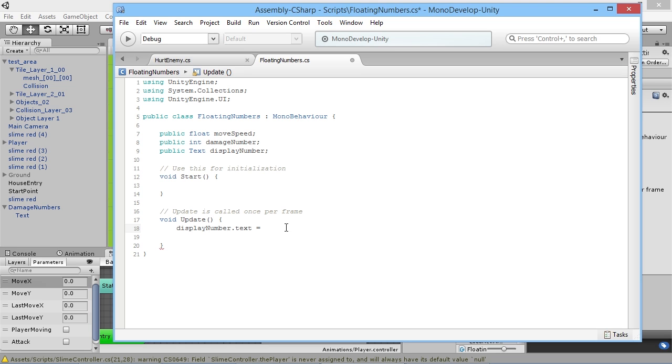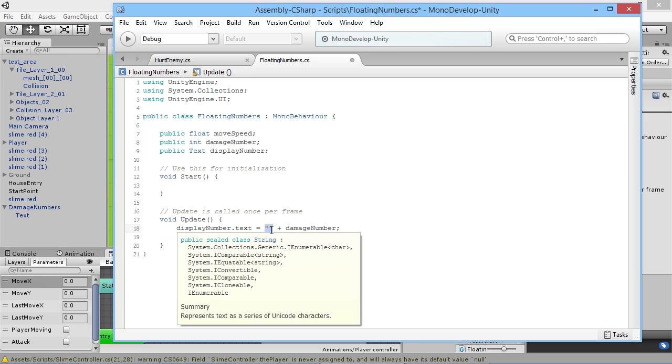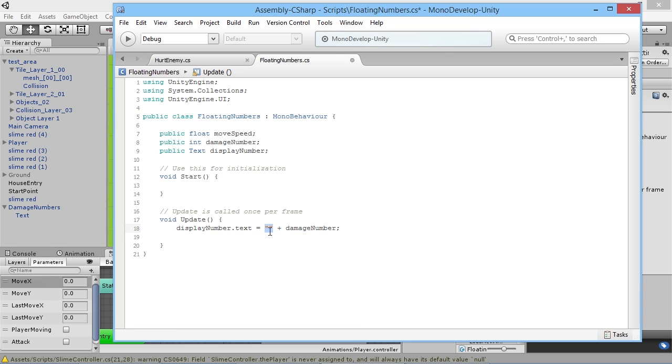So what we have to do is type two little quotation marks like that, and then a plus, and then damageNumber. What that does is essentially start a new sentence, but there's no actual words in there.